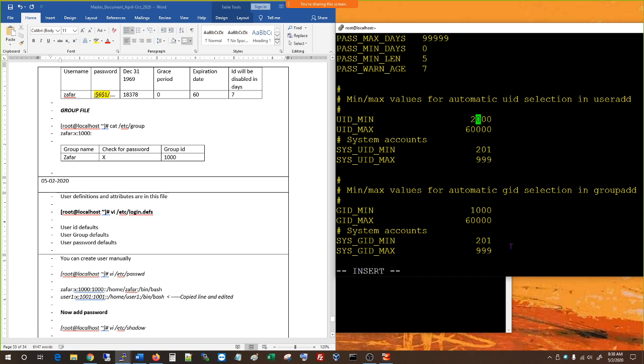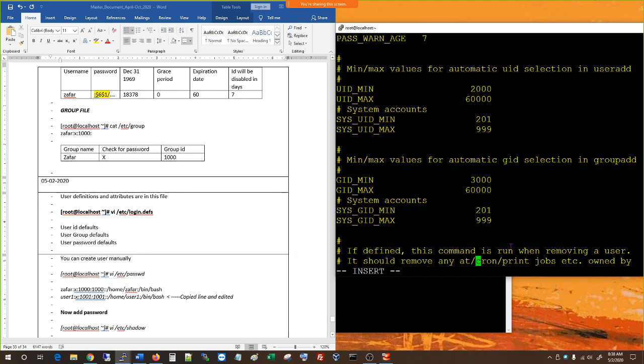When the next user is created, his ID will be 2000 and his group ID will be 3000. Okay, and then what else do we need to fool around with?